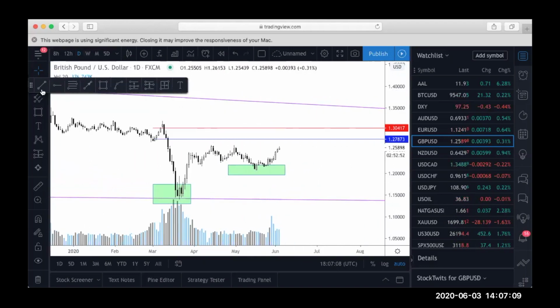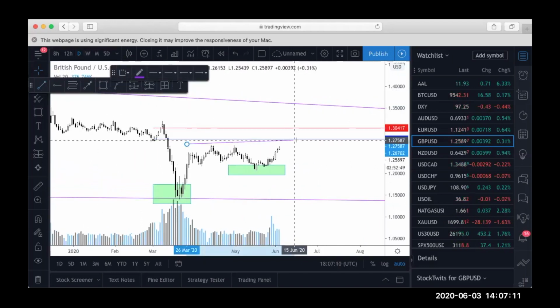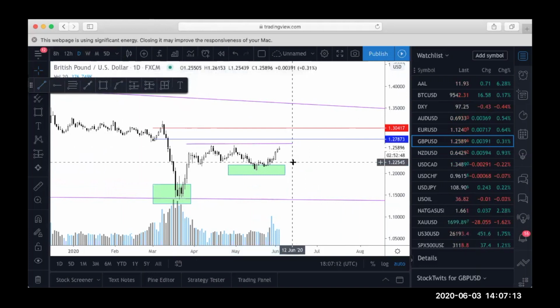We do see liquidity building up. So quick question, just to go onto the retail side of things: generally speaking, we would see something like this and we would trade that resistance, right? In terms of retail trading, we would see this resistance and sell off of there and then go for the sell, correct?